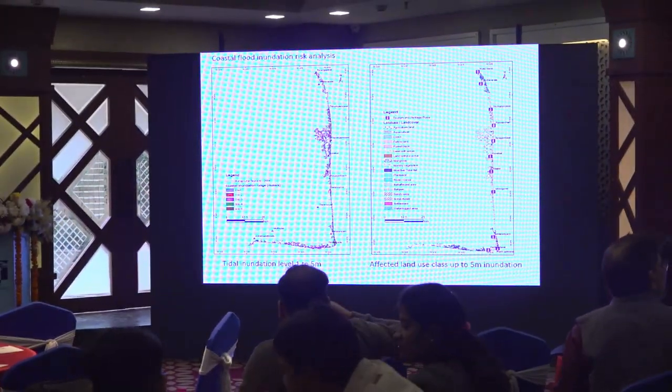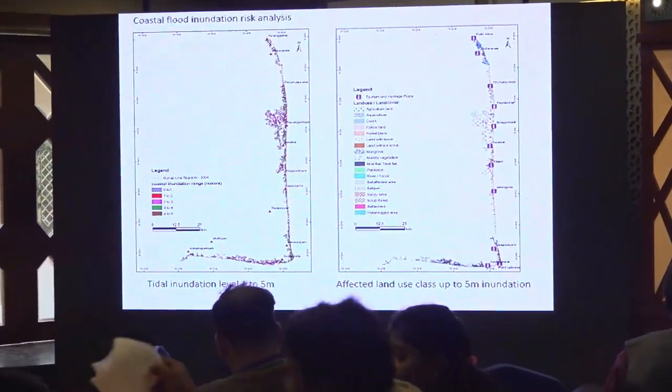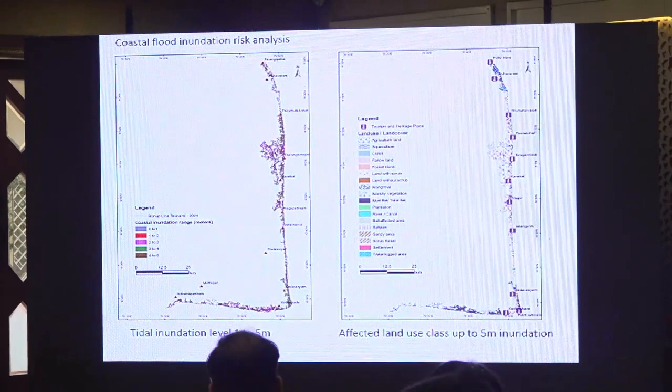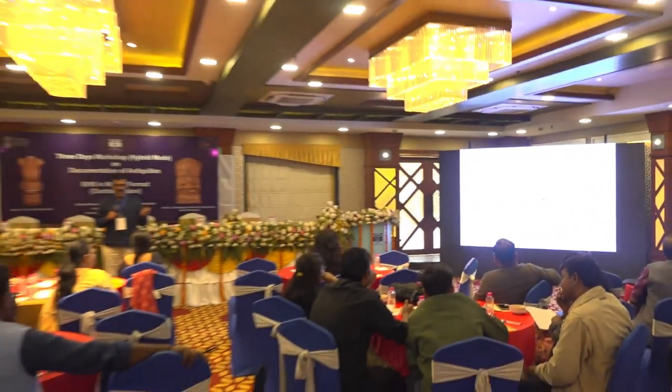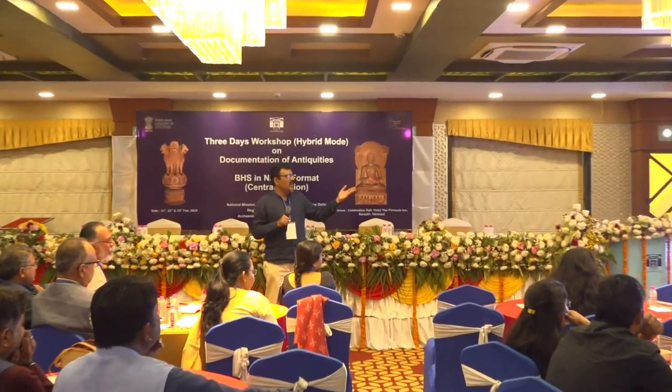This analysis is for identifying vulnerable sites, because yesterday Professor Sir told us about earthquake sites. Earthquakes, flood-prone areas, tsunamis or storm surges are possible. My coastal area, the Coromandel coast, can receive storm surge because we get 2 to 3 cyclones every year. A storm surge of up to 5 meters is possible in our area. If 5 meters comes, Mahabalipuram, Tarangambadi and many others are all heritage sites. The big square I marked is all heritage and tourism sites. So what is the status?